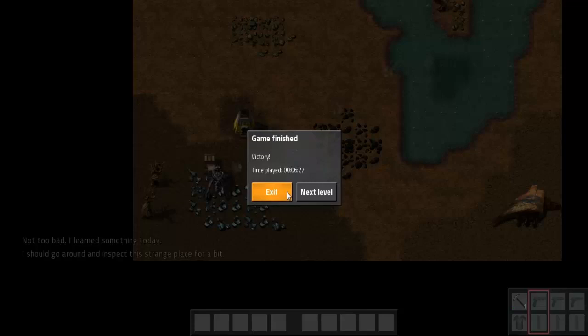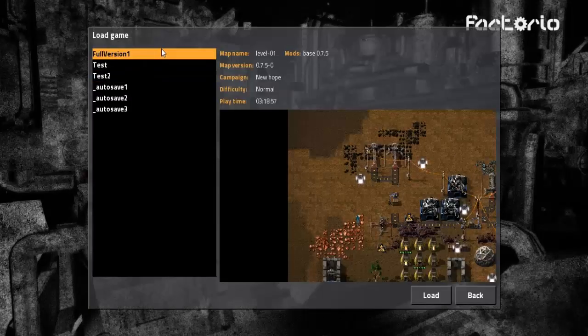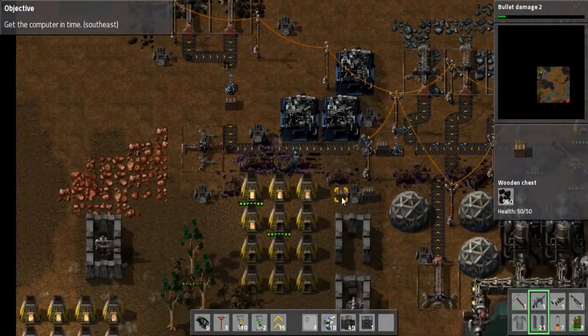That is just level 1. What I mean by that is that it might look like shit. So I'm going to show you guys now the full version. This is the map I'm playing on right now. So yeah, lights and bedazzles and a lot of shit.